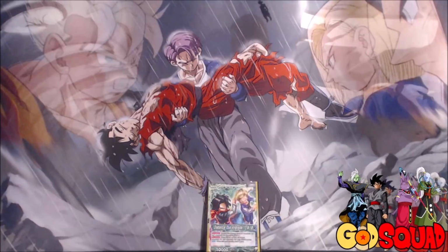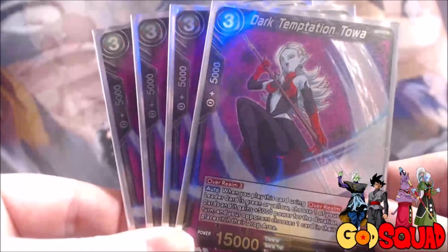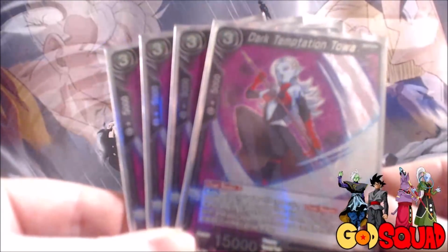And right now, with the way the meta is, free blockers are so valuable. Then we have the Evil Mistress, Dark Temptation Toei. We run 4 of her. She's a 3 cost Overrealm 3 with 15,000 power.